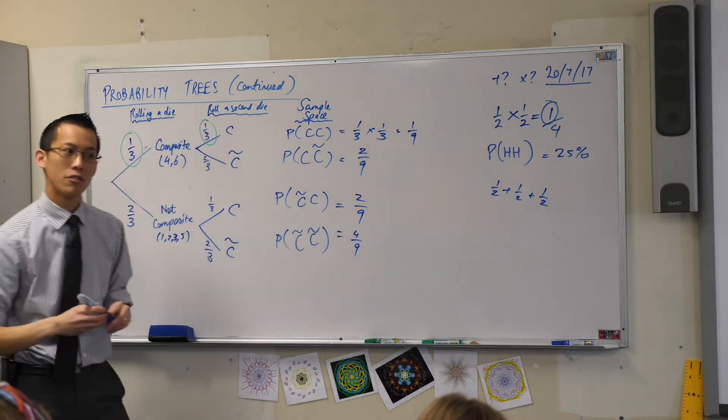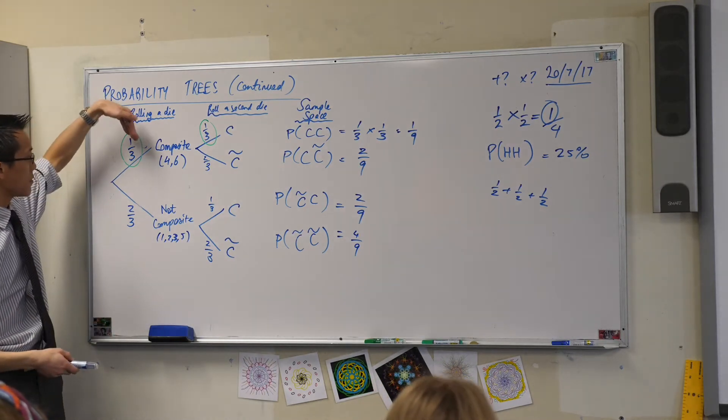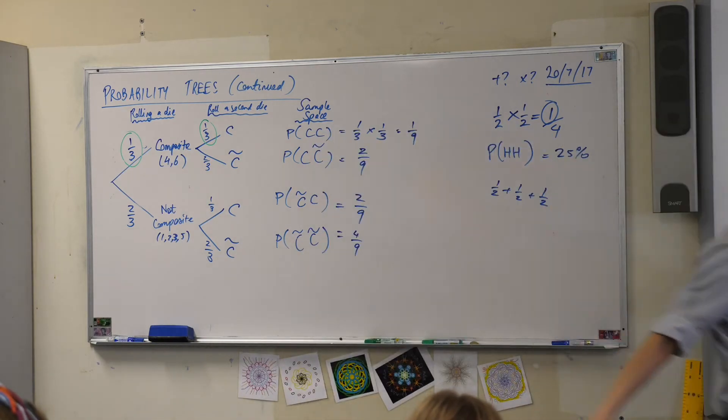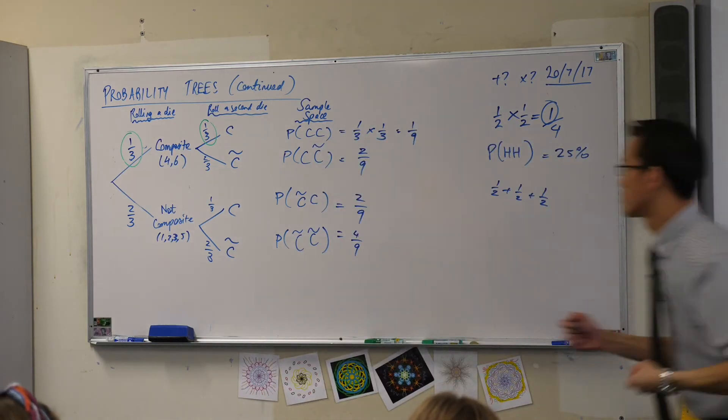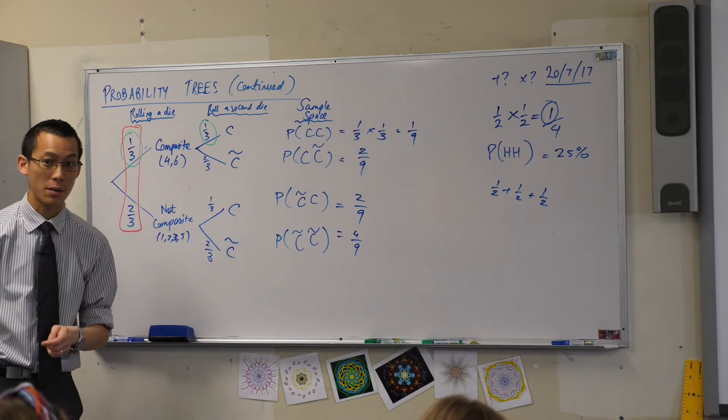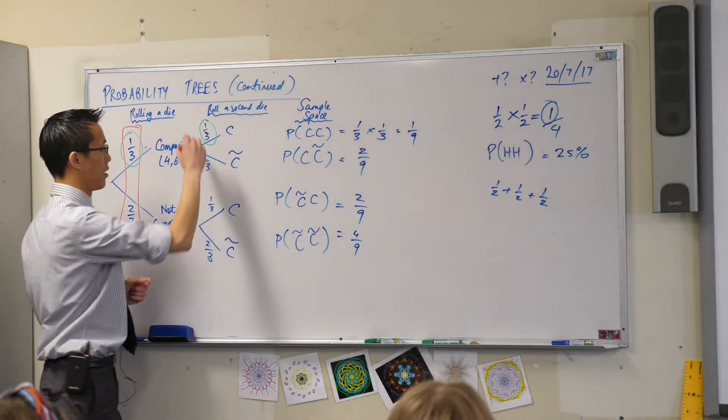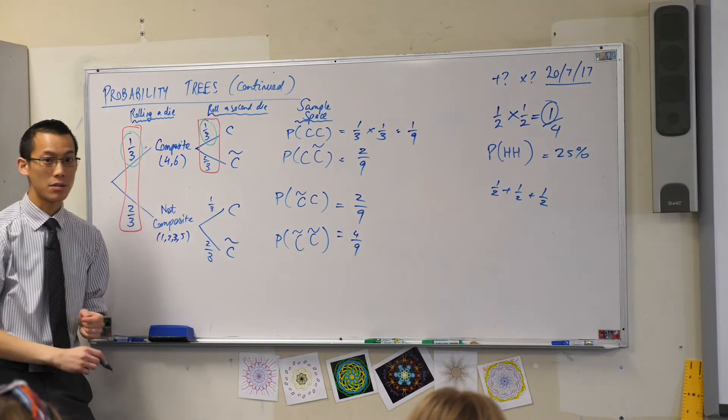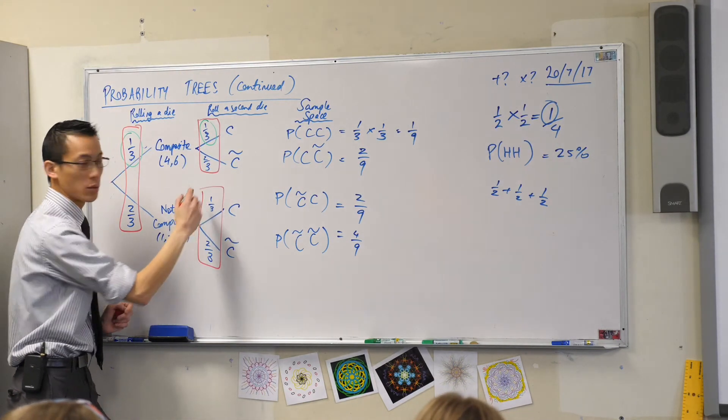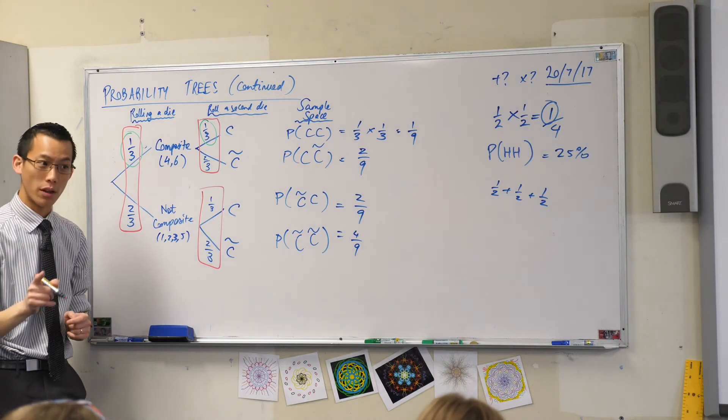Now, remember I said to you before, if you look at any individual level. Here's a level here. What do the probabilities add up to? One. What about these? One. Each part adds up to one, right? And that's a really important thing to look for. One of the ways that you know you've done this final step right is that it's still true.